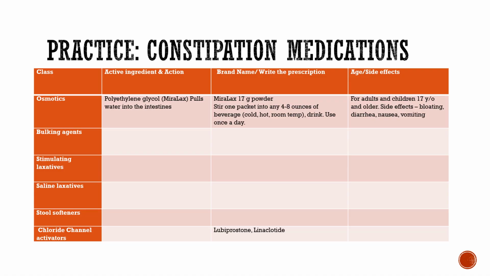This is a little grid of some of the common classes of medications used to treat constipation. Go through here and put a few of the bulking agents. List their active ingredients. And the reason you want to list the active ingredients is because when you're prescribing these, you want to make sure they're not going to interfere or react with another drug the patient is taking. What's the brand name? Now write a little prescription for yourself so that you have it and you know how it is going to be ordered. Then the doses that you're going to give for this and what the side effects are.